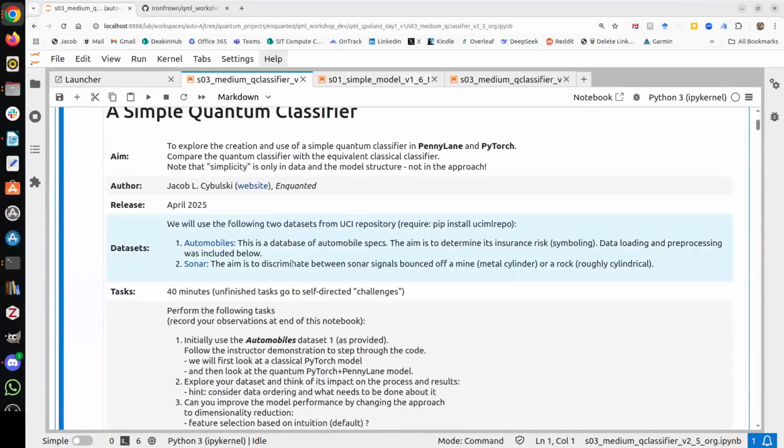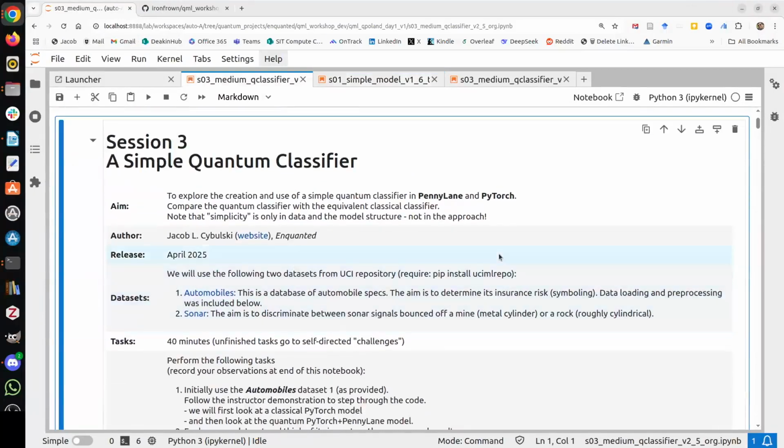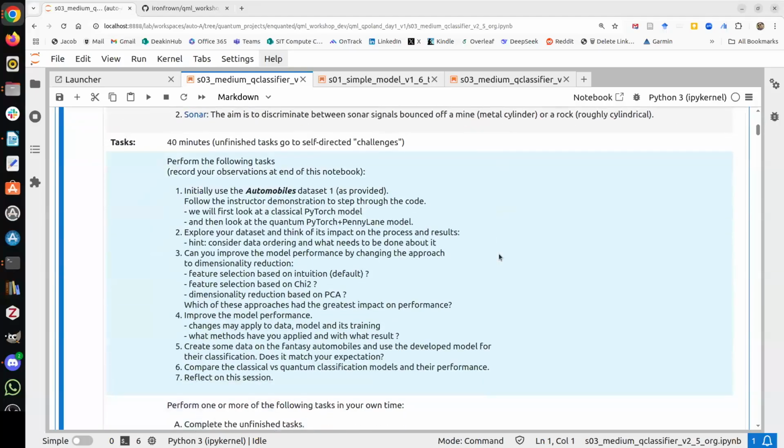Okay, so this is what you're going to work with, a simple quantum classifier. The first task here is to look at the data you're working with. That's actually very important when you split into partitions for training and testing and then validation possibly. You have to make sure that each partition has a distribution of classes which is in the population. So it's a similar distribution of classes.